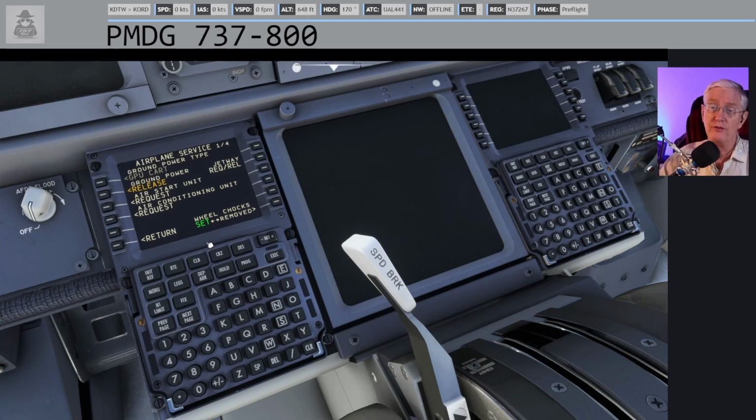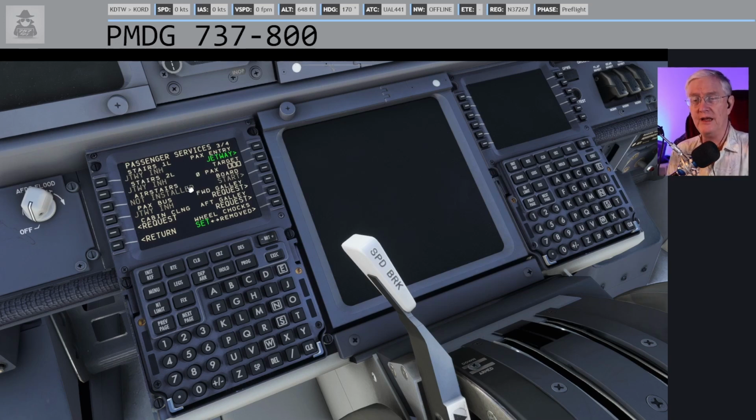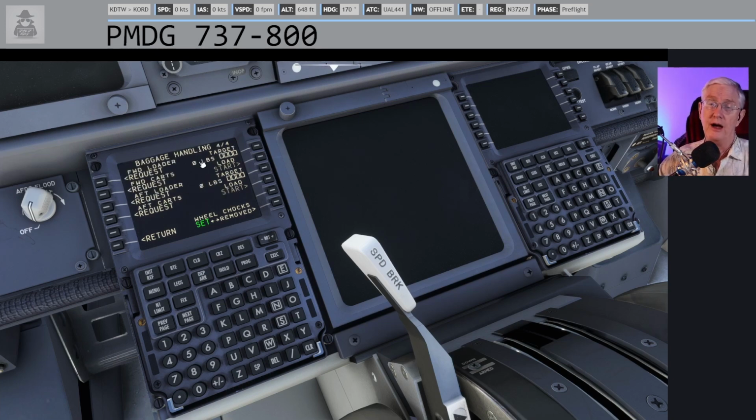So this is page 1 of airplane services. Page 2 is fuel. Notice that my fuel right now is 0. I've been trying to set my fuel at 5,000 pounds and it keeps resetting me over there. I like to leave a little bit of fuel in the tanks overnight, but there you go. Passengers, I had to go and reset this. When you get a PMDG airplane, it comes to you with a ton of fuel, fully loaded with passengers, and also fully loaded with cargo. So you've got to go in and unload all of that stuff.